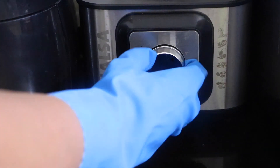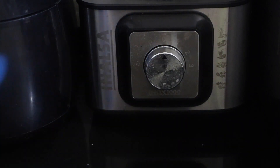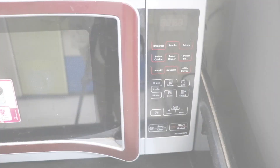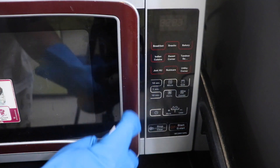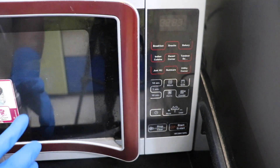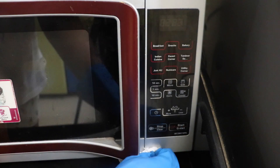Since summers are here the water dispenser is used quite frequently. This is the mixer grinder — everyone has these and they're frequently used as well, so just spritz and clean. The next appliance is the microwave: first clean the handle with one swiping motion, then clean the buttons, which are frequently used for different functions plus the start and stop button.